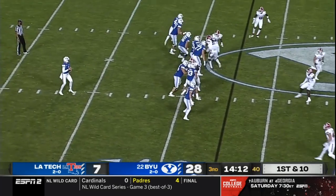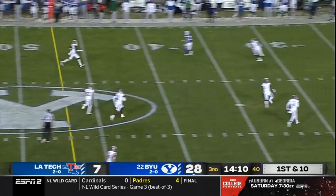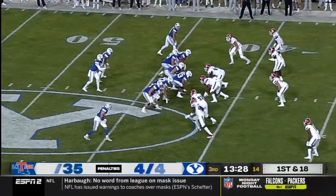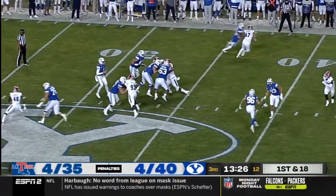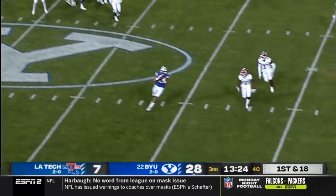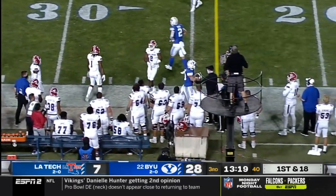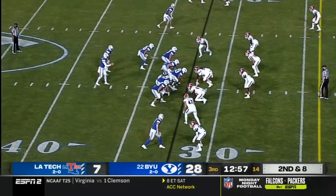Play fake, Wilson looking deep. He'll go deep and right in stride — hits his man. That's Palu for a big gain. That's where you have to search to find the flaws with this BYU team — off the back foot, he still put it right in his receiver's hands. And some more muscle after the catch for Isaac Rex.